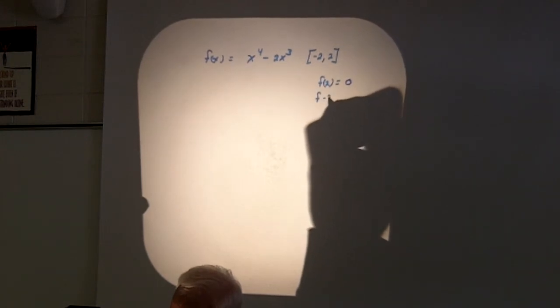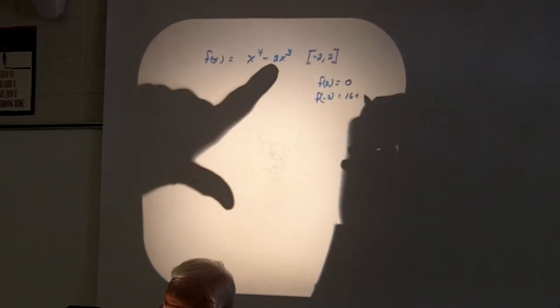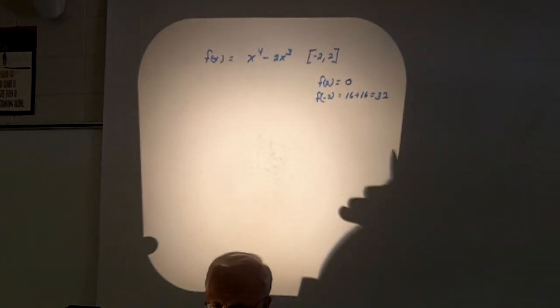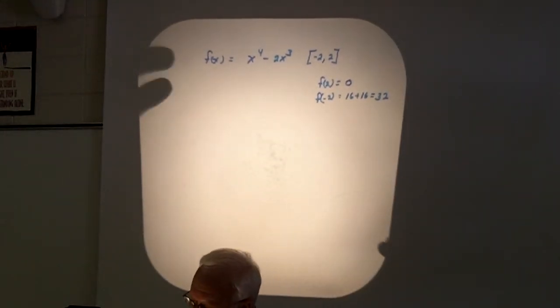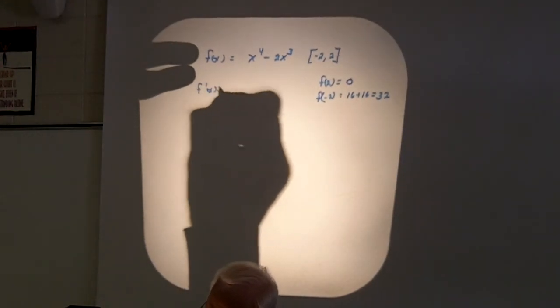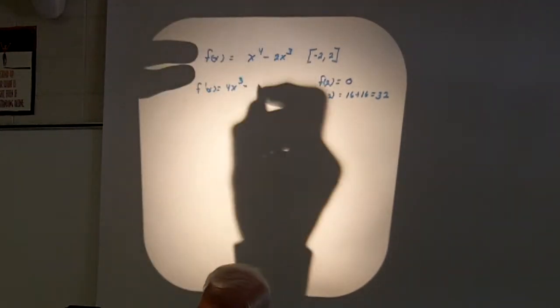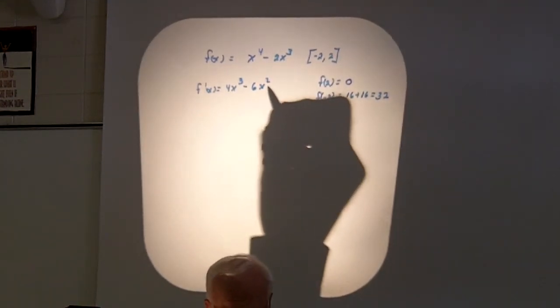Then we go f at minus 2, and that's going to give me 16 plus 16 again. So that's 32. Okay? So we're okay there. Now, next thing I'm going to take is the first derivative, and that's going to equal 4x cubed minus 6x squared. Yeah, see, now this is kind of easy in terms of what this one turns out to be.